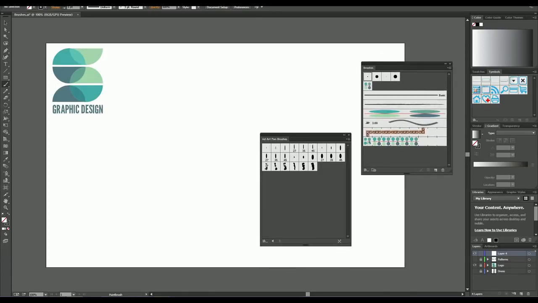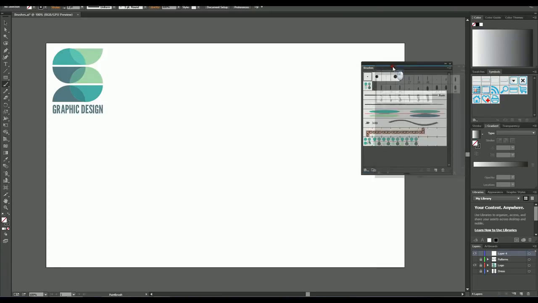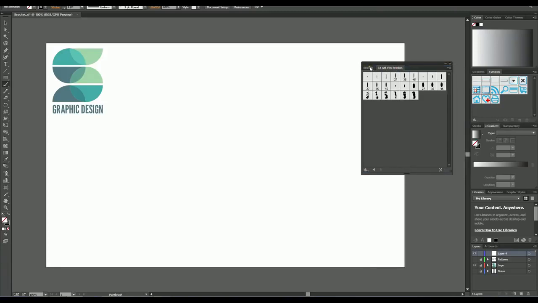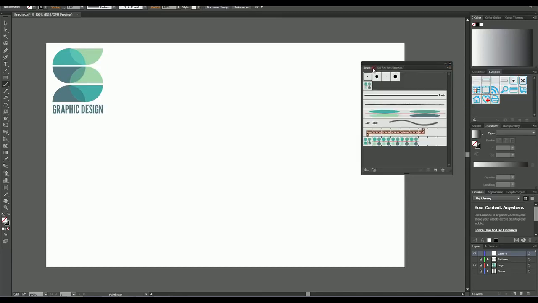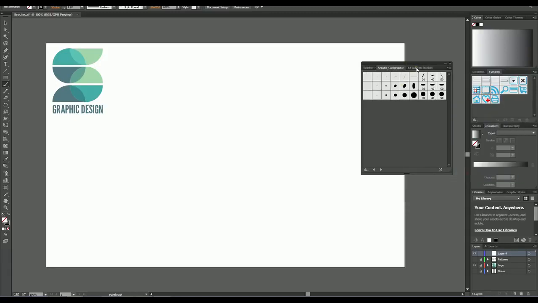So you can see that's opened up my brush panel there in front of me. If you want to simply just drag that into your other pane then as well, you can see it trying to get in there automatically. So there you have our brushes, and you can open up as many different brushes or brush libraries then as you like. So maybe you want to open up another one. So that opens up in there then. So very, very handy. So just to show you some of the differences, this is, as it says, the Wacom art pen brushes. So if I want to select a different brush there for a second, draw with that.